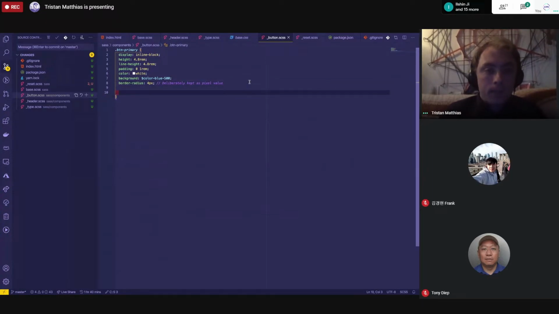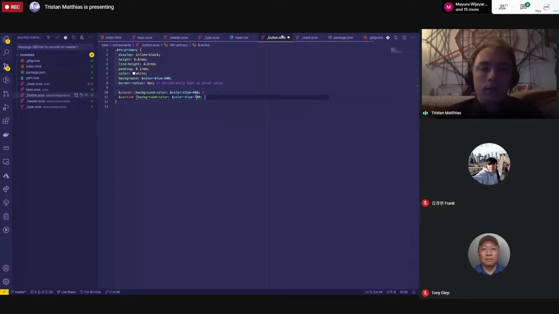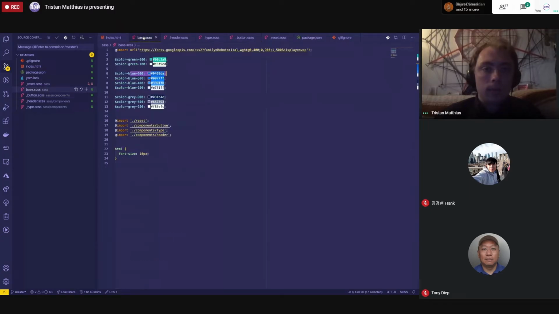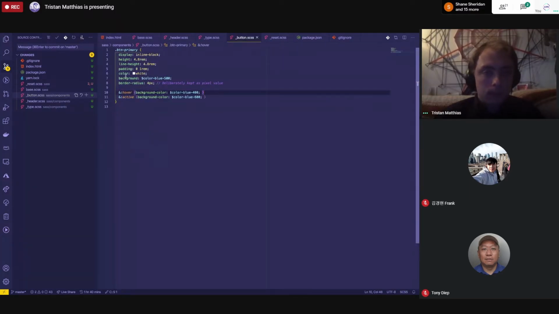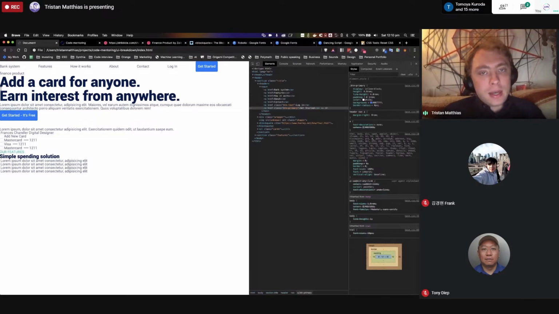So in here we're going to go hover, background color, 400 for the hover, and when it's active, when we press down on it, it's going to be a 700. Oh, sorry, 600, not 700. Did I call it 700 the other one? Oh, cool. See how I'm hovering over this now? And then if I click on it, it goes darker. And that's how you do a little button.